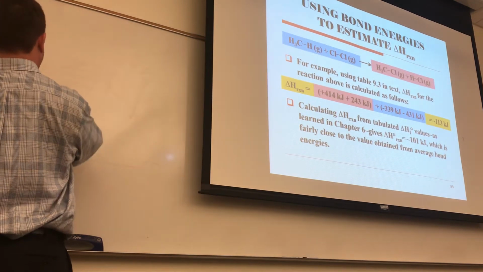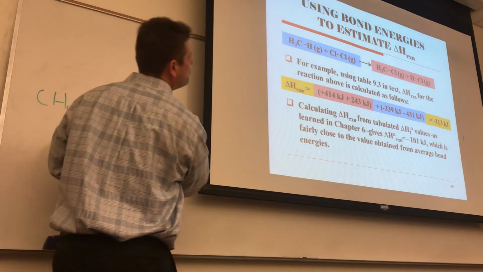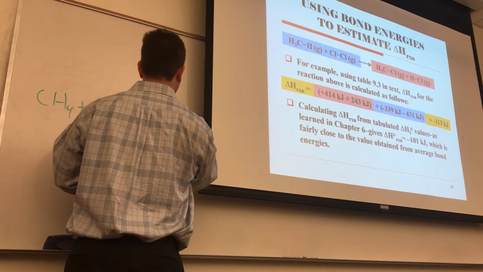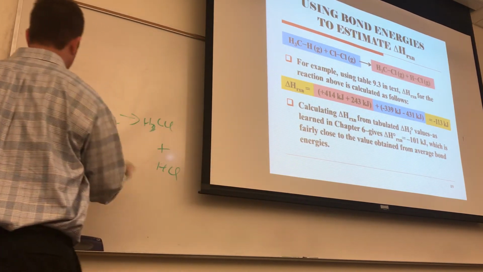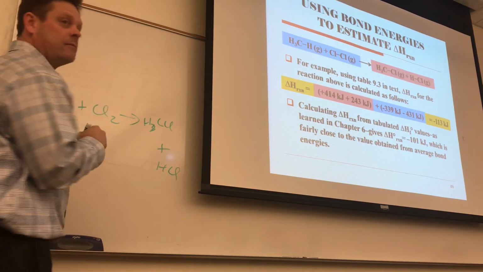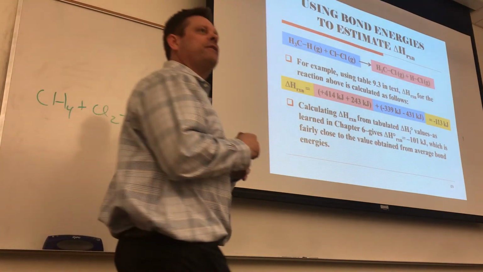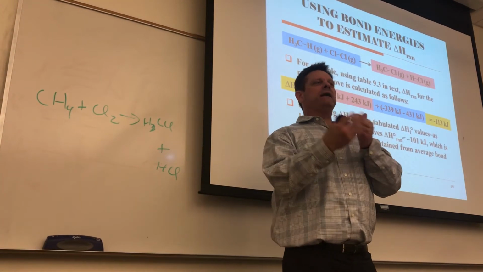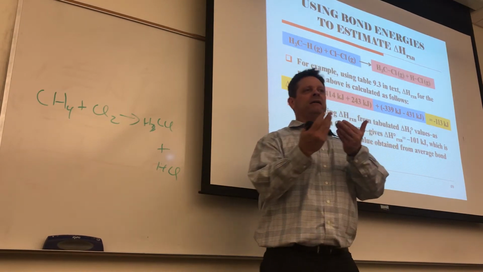CH4 plus Cl2 goes to CH3Cl plus HCl. Okay, that's just one-to-one-to-one. There's an example? Oh, we do have one. Okay, good. Let me get to that example then and make sure that this is clear, because this is important. I don't want a disconnect between how I present it and what I expect from you on the exam. I want them to be aligned.